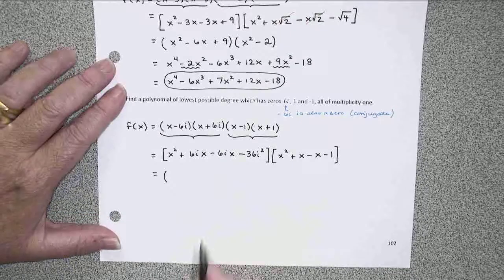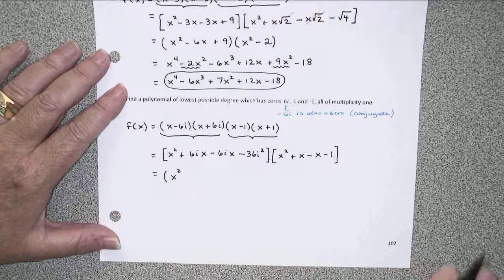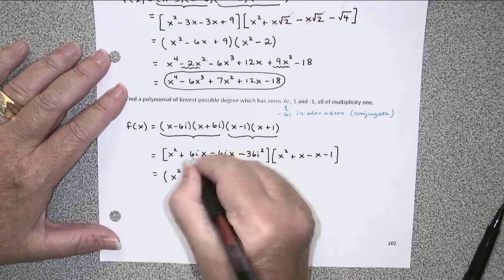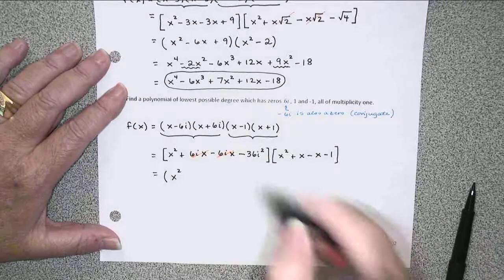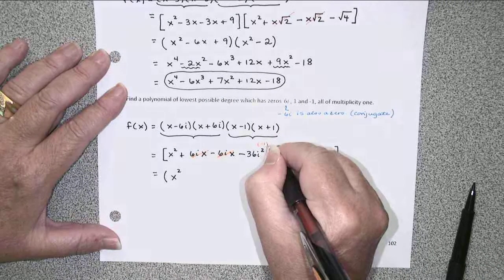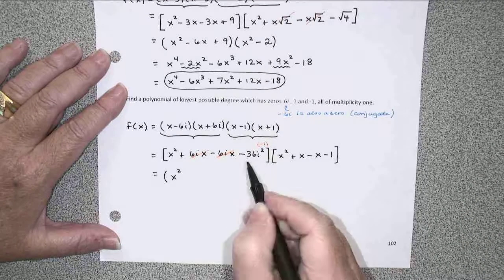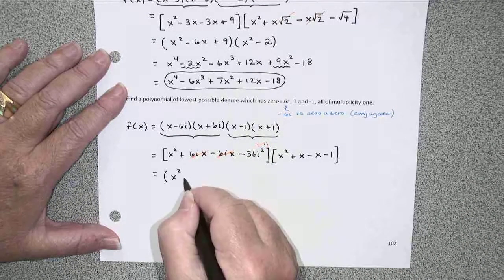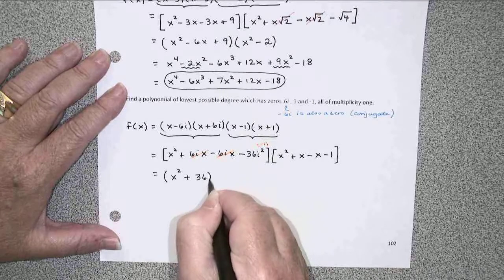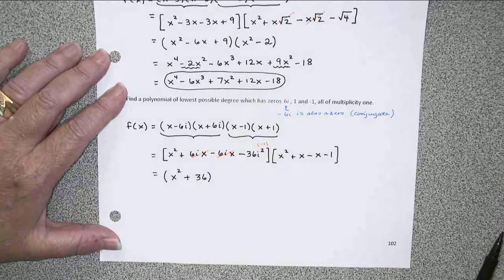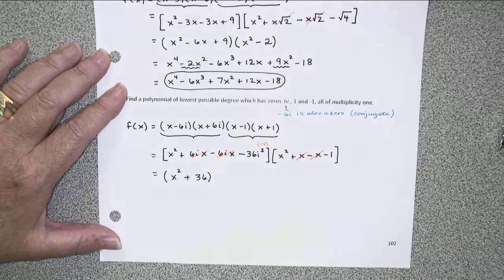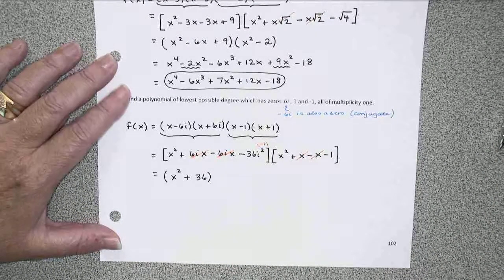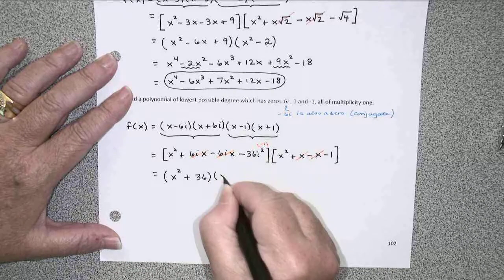All right, let's simplify a bit before we finish. We've got our x squared. We do have our positive 6ix and our negative 6ix. Those add up to 0. And then remember here, what's i squared again? i squared is negative 1, right? So I've really got a negative 36 times a negative 1, or a plus 36. In the second set of brackets, I once again get a couple terms I can get rid of. They add up to 0. And I have x squared minus 1.